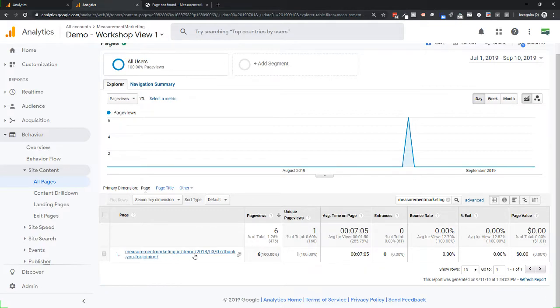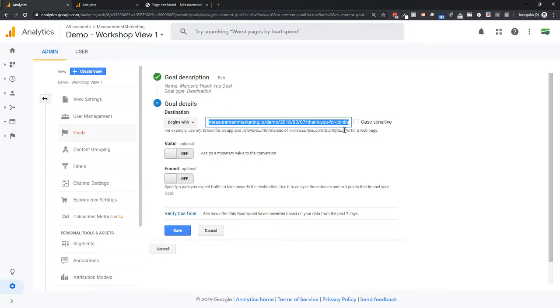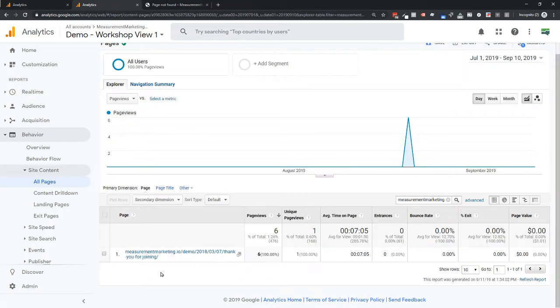Some of you, it might just say / and then thank you for joining, or / 2018-37, thank you for joining, right? So it depends how it's in here. But whatever it looks like here is how you should put it in here, right? Ignore this part for the most part. In this case, I have to, because these examples were for a really old, default setup. Before you could customize analytics, they sort of kept this in here, and this can mess up a lot of people because it's basically telling me, hey, just do / thank you. You don't need to have the www example, but I do. I do need to have it because that's how it's recorded in Google Analytics.